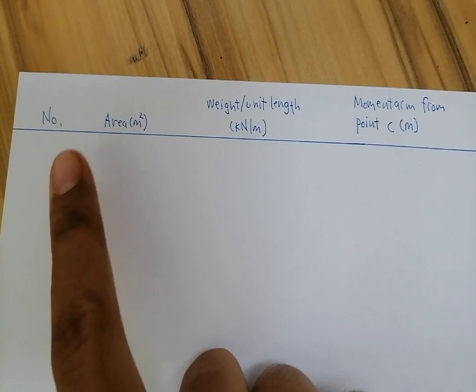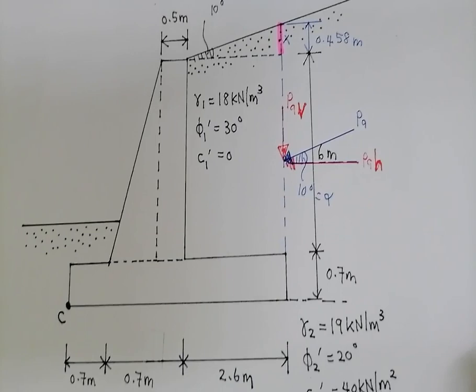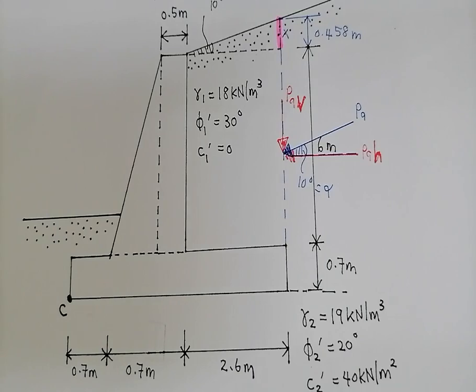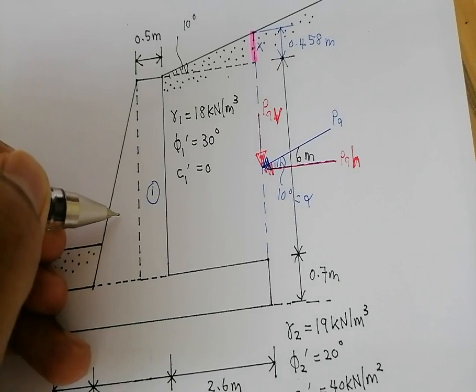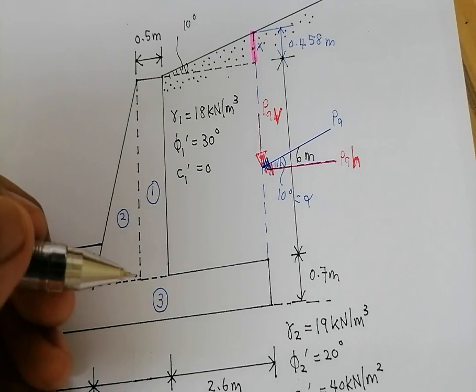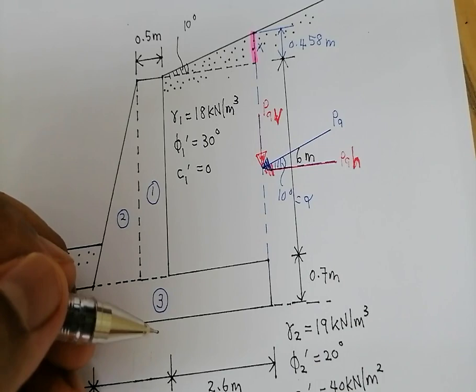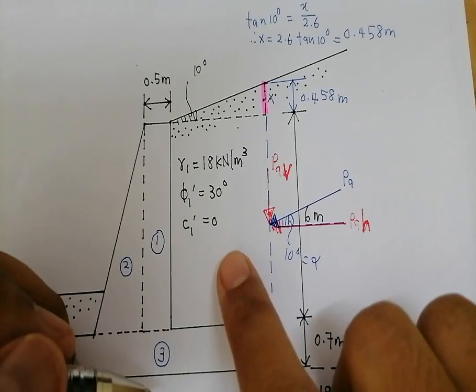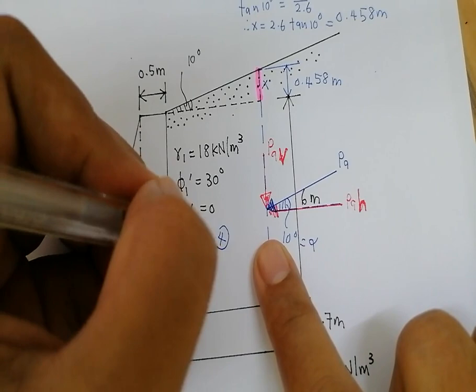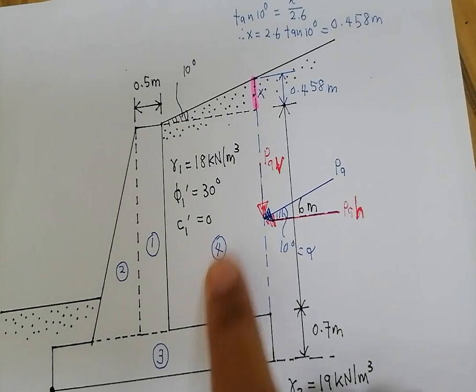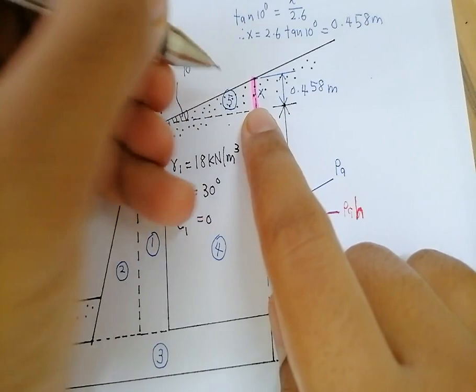So the first one, number. Before we start, remember we have to number our sections. This is another thing that you have to focus on. So let's do the numbering. I'm going to number my sections as 1, 2, 3. With Rankine, you have to include the weight of the soil as well. Where is the soil? The soil above the heel. So 1, 2, 3 are the retaining wall or concrete. Number 4 is here. See this rectangle here? This is soil, and this is another one, 5. Can you see? All right. So 1, 2, 3, 4, 5.